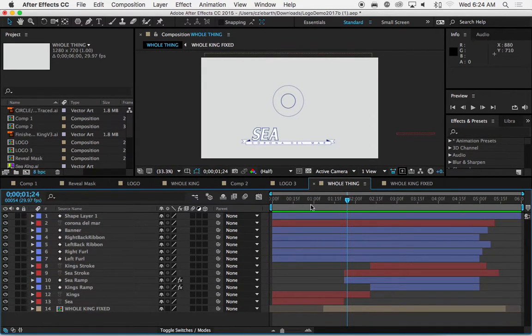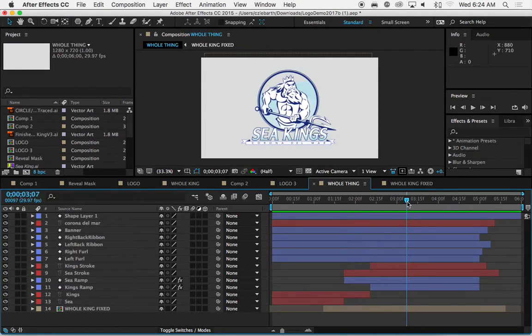So essentially, I want my animation to build into this layout, and then I want to have it sit there for a second or so, and then we're going to have it all fade out. So what I need to do is trim the ends of, let's see, my mouse is not working all that great. Let me switch mice here.